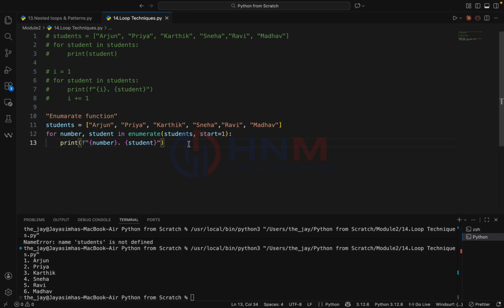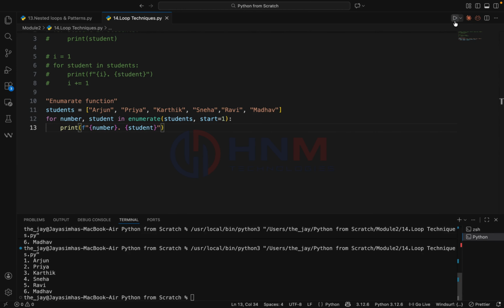This is the format. As you can see, the output is the same as the previous one. This is the efficient way to use enumerate. We mostly use enumerate.